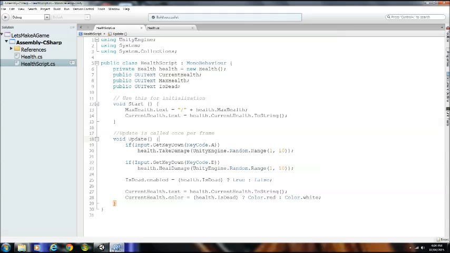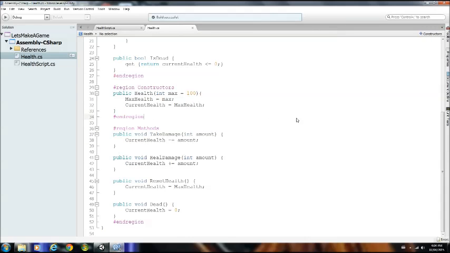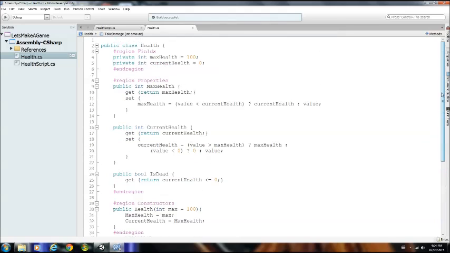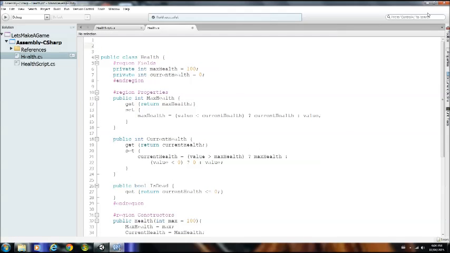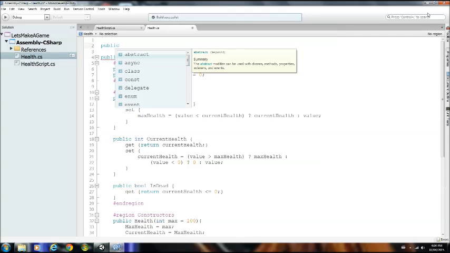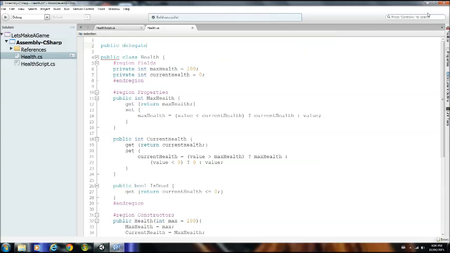We don't want that. So how do we get around that? Something I like to call, well, not I, everybody calls it, events. So we're going to create what's known as an event. So the first thing for events, we need, I'm dropping my mouse. We need what is called a delegate. It's public. And how we do a delegate, we specify its accessor like everything else. Then we type the word delegate. And basically a delegate, it's a field, but it's a field for a method. It's basically a reference to a method.